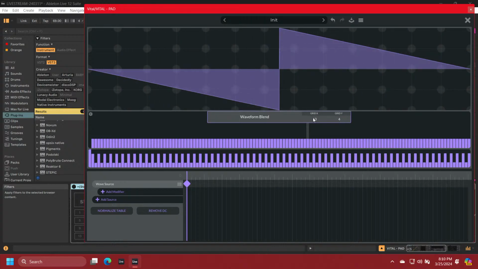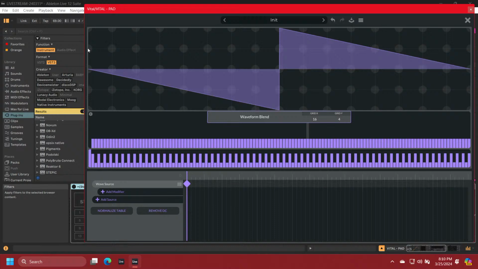We'll just do, let's see, 16 by 4 maybe. We'll be able to smooth these out as we go.